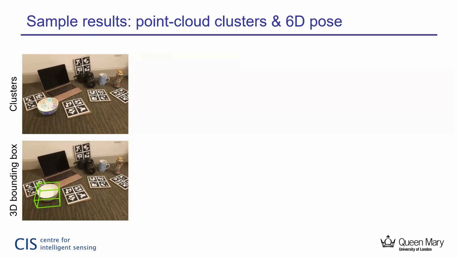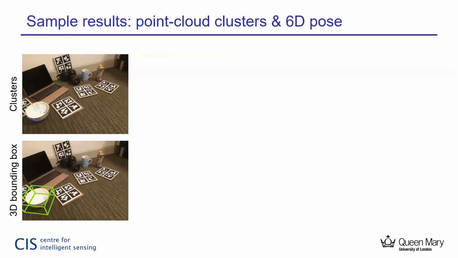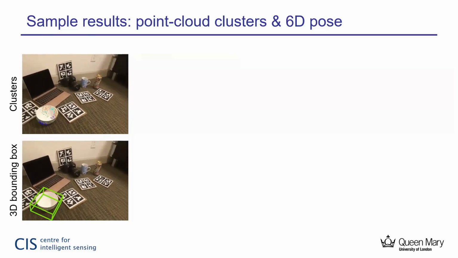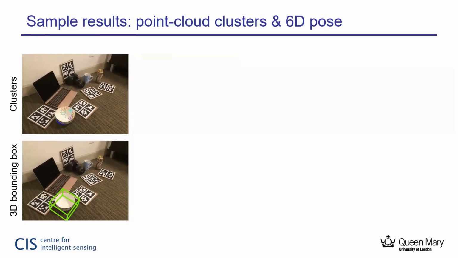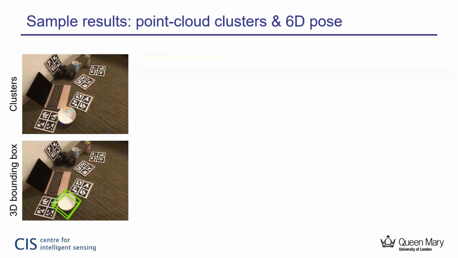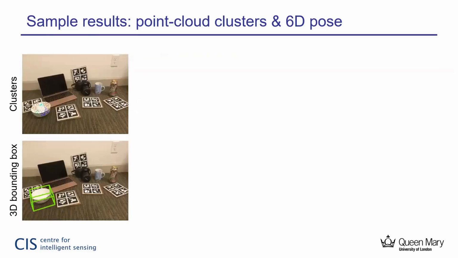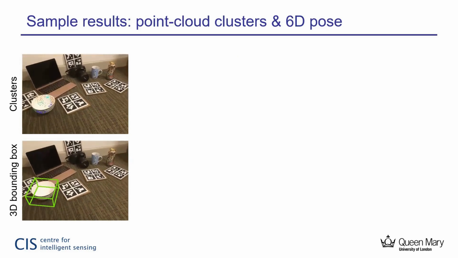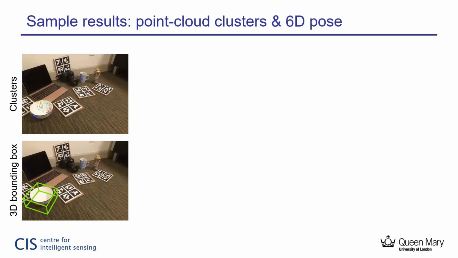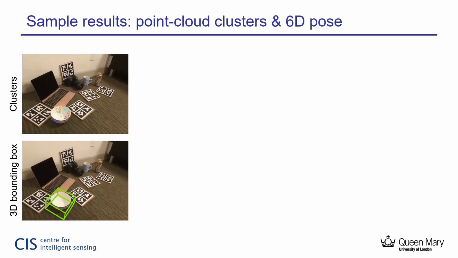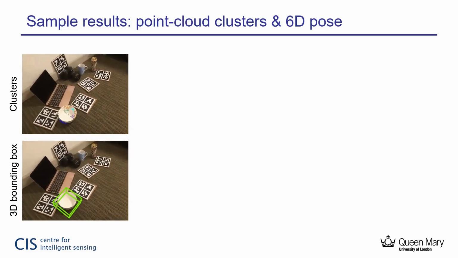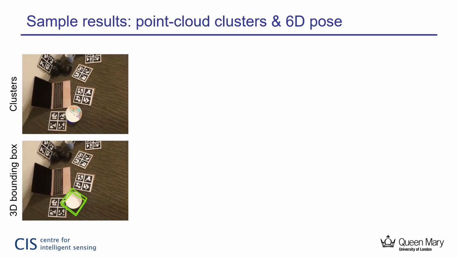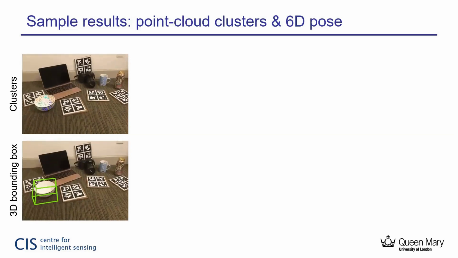We visualized the cluster results and the 6D pose results. The first row displays cluster results over time. As we can see, the clusters in consecutive frames matched well without prior category information. It helps us achieve category-agnostic 6D-pose tracking. The second row shows the corresponding 6D-pose result, which is visualized as a 3D bounding box.